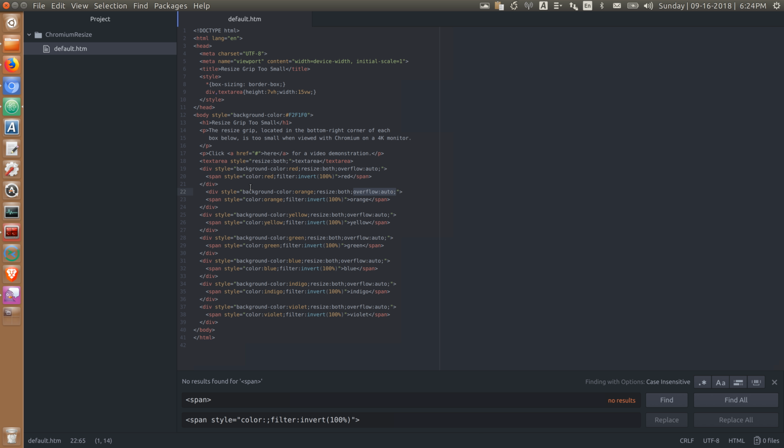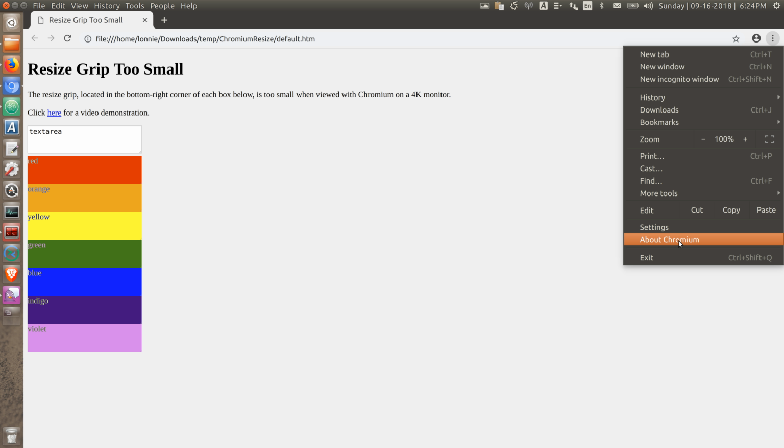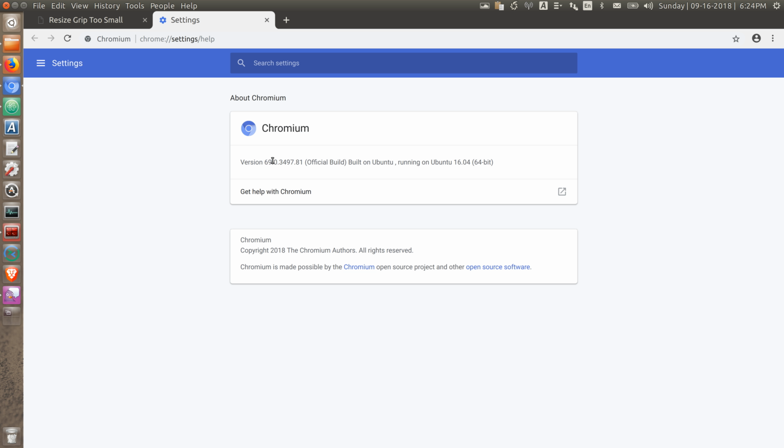And then on a text area, I guess maybe by default its overflow is already auto, so you don't have to do anything but put resize both on a text area as shown here. So we'll pull up Chrome. This is actually Chromium. Let me go show the version. So it's 69, and then I'll close it.